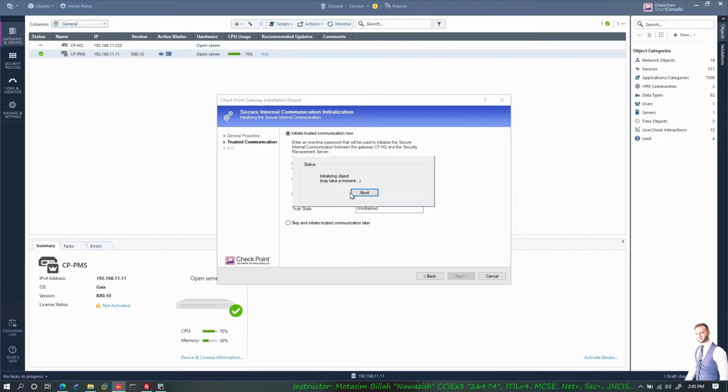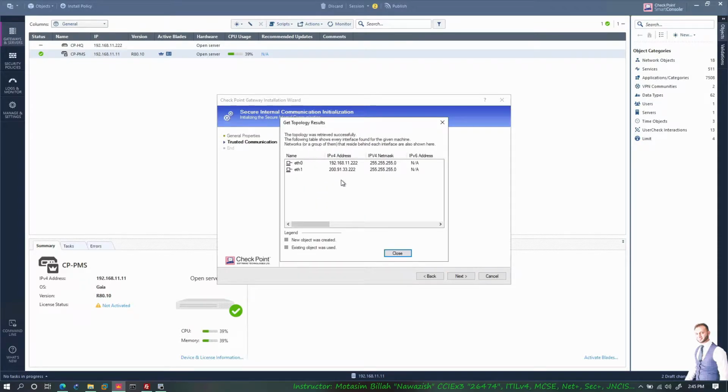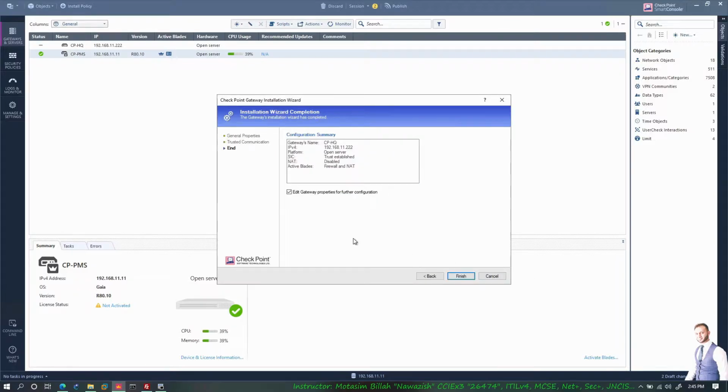Next. So I have two interfaces configured on my CPHQ. So do you want to edit the properties of this gateway? So for right now I will uncheck this, finish.